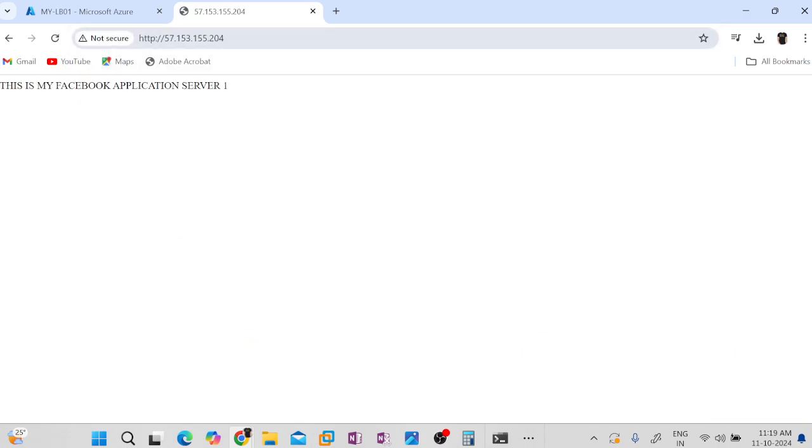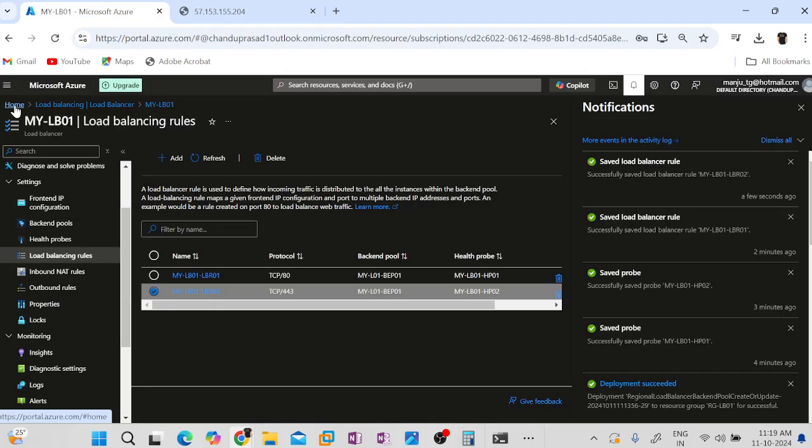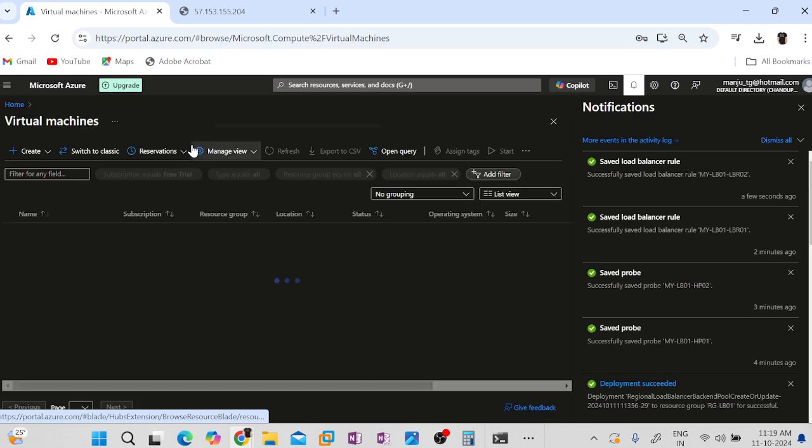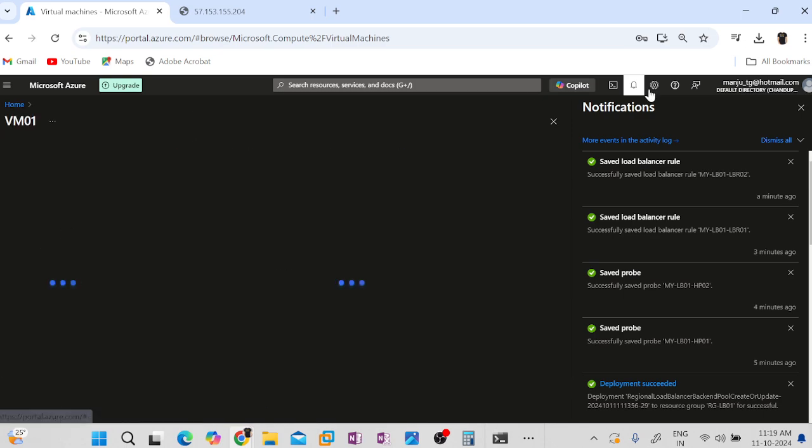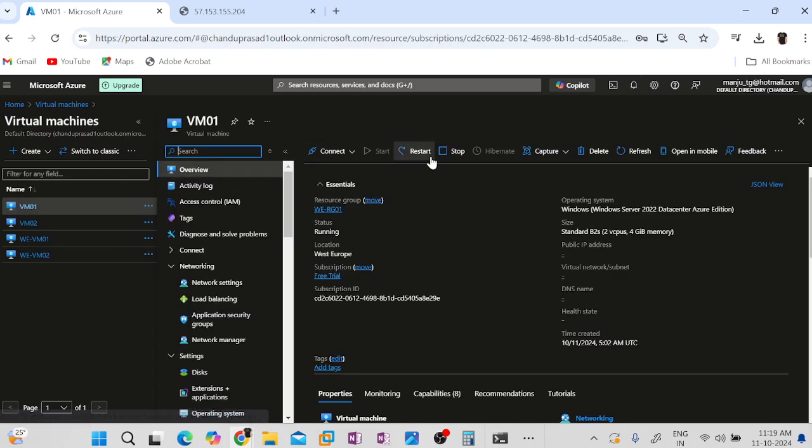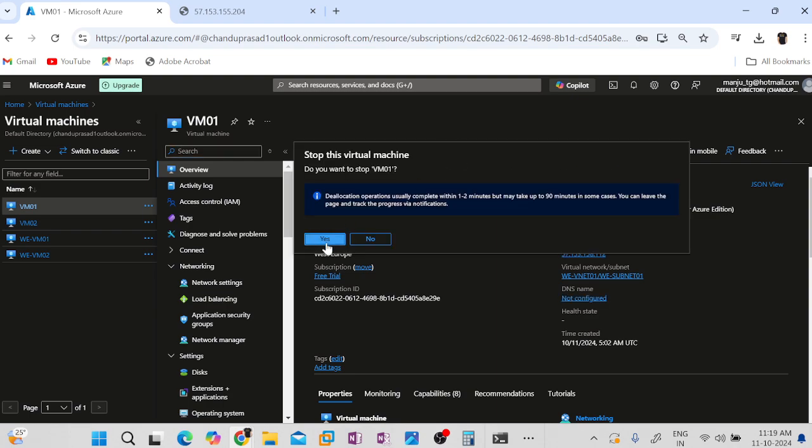That will take some time. That is not a problem. Okay, now you see my application is hitting server 1. Maybe if someone of you tried, it may go to server 2, but I am not sure whether you are doing it or not. What I will do is make sure one virtual machine is shut down. I will go to the portal and stop the VM01 now.